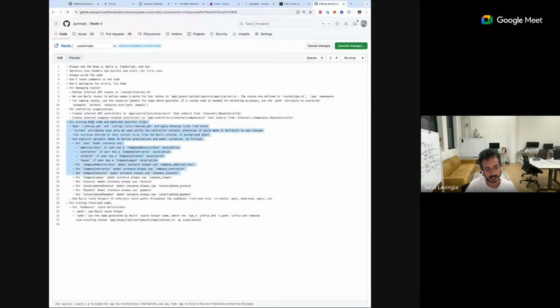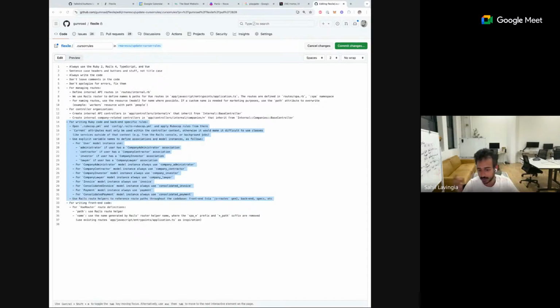But this is what we do: we just put as much context in the Cursor rules as possible, so that someone new should be able to come on board. If they're using Cursor to ship, there should be almost no PR feedback from senior engineers saying, hey, you didn't do this.